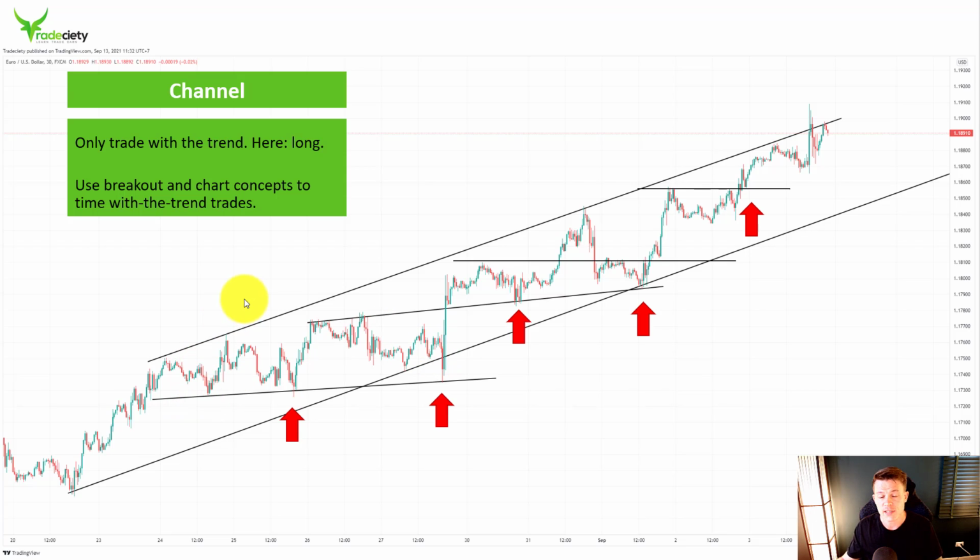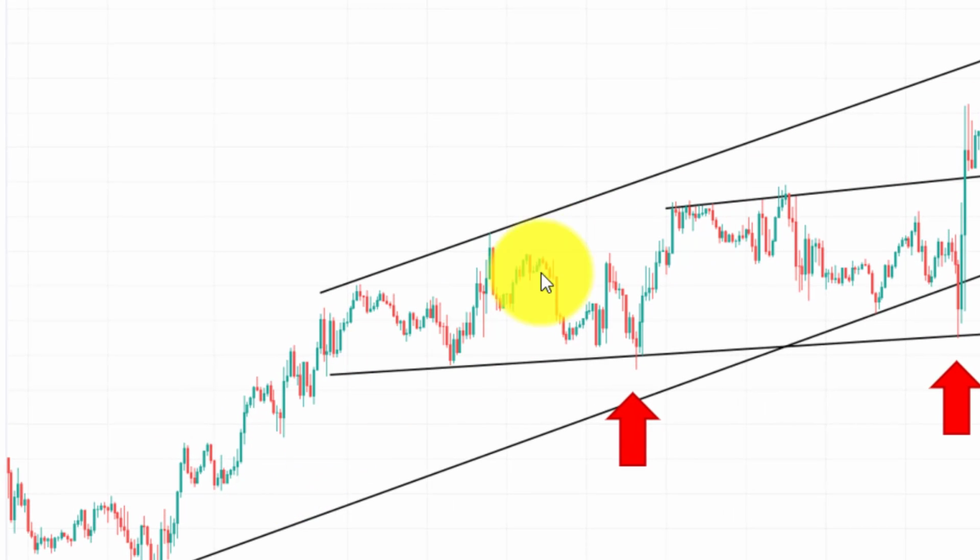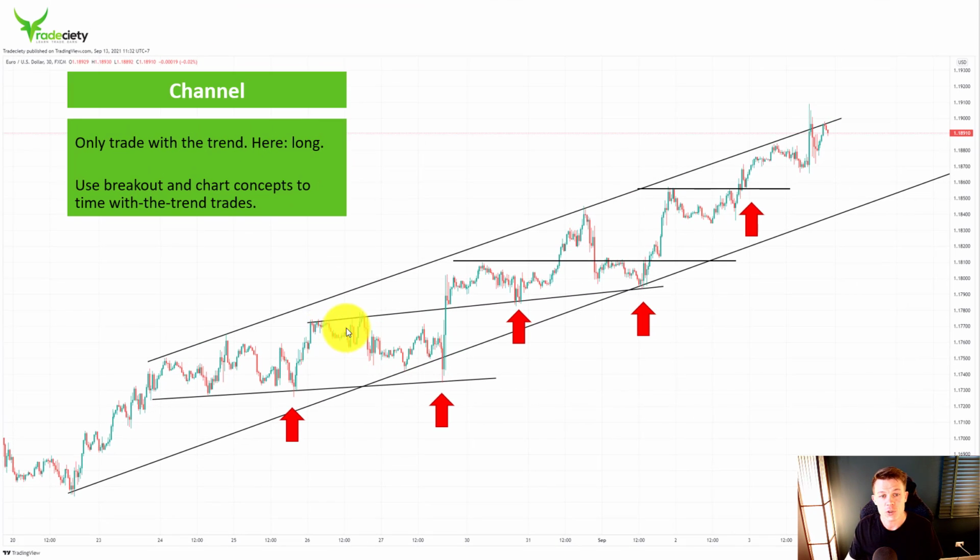So we can use other tools on top of our channel, inner trend lines, inner support and resistance levels to time our trades. So here we have a few options. So within the long-term upwards channel, we are able to find other trend lines. So for example, here we are able to connect 1, 2, 3 lows. And then you can see the market reaches this long-term channel here. And also it bounces off of this inner trend line. And then it moves higher quite quickly. I will show you later why it's so important. And I've prepared a few examples and tips why it's so important that we trade into the trend direction.